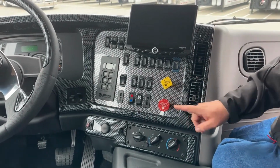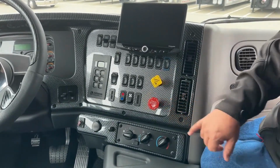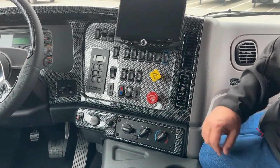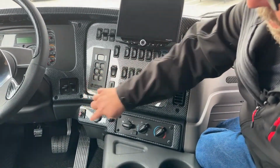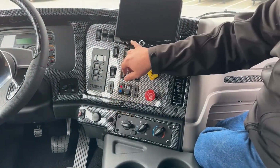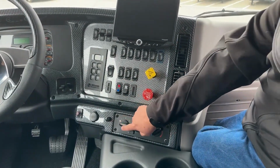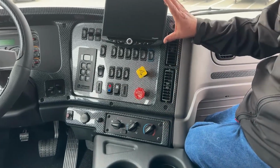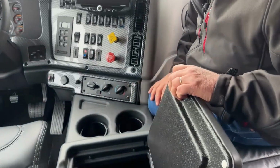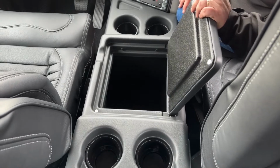It comes with an air supply for a trailer. It's already installed and hooked up. So if your trailer does require air, simply put the glad hands on and that's ready to go. Down here, this is the ARC trailer brake. This dial is for the stereo. This is the climate control located here. It comes with a Stinger stereo system. And as we look at the console, we open it up to see more than ample space to store belongings when you're in your travels.